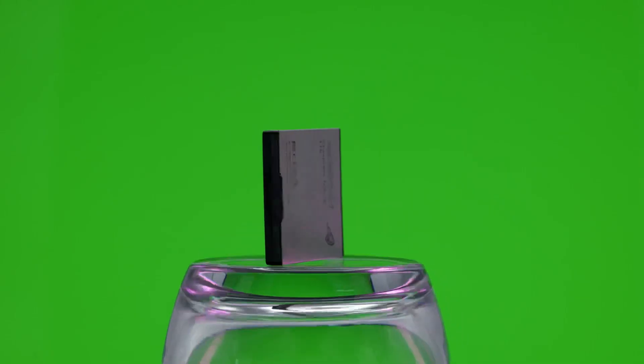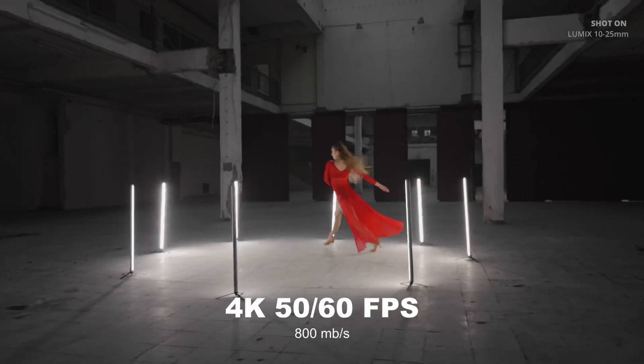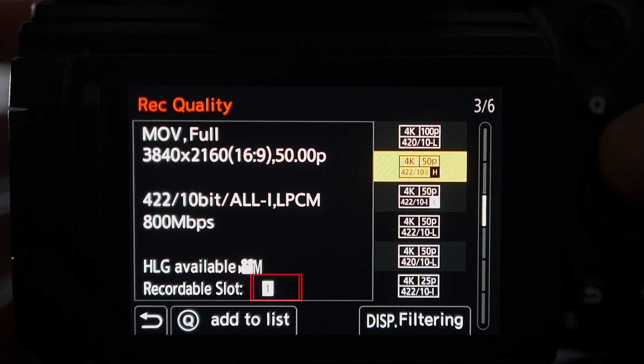I don't know how many times I dropped the Vexis card while creating this effect, but you don't really have to worry — it can take a beating and won't break so easily. It was designed for the RED V-Raptor to record 8K in RAW and thus offers maximum power. Vexis delivers 850MB per second with constant data speed — you will not find that information on other CFexpress cards.